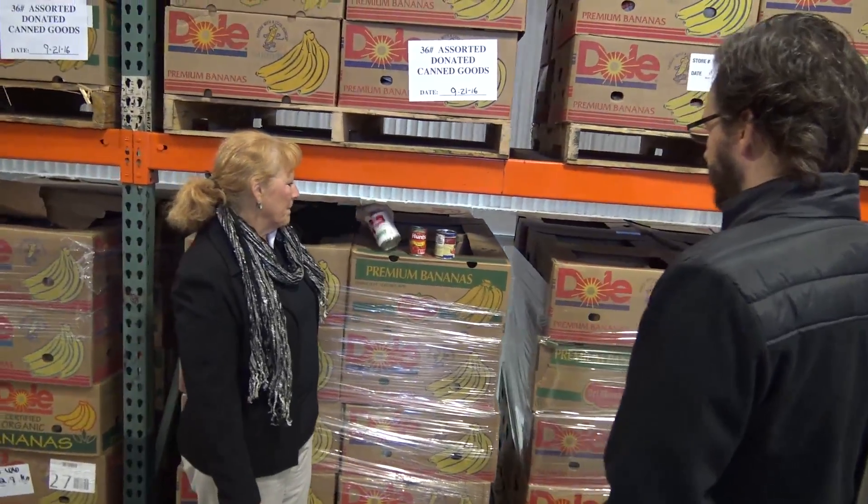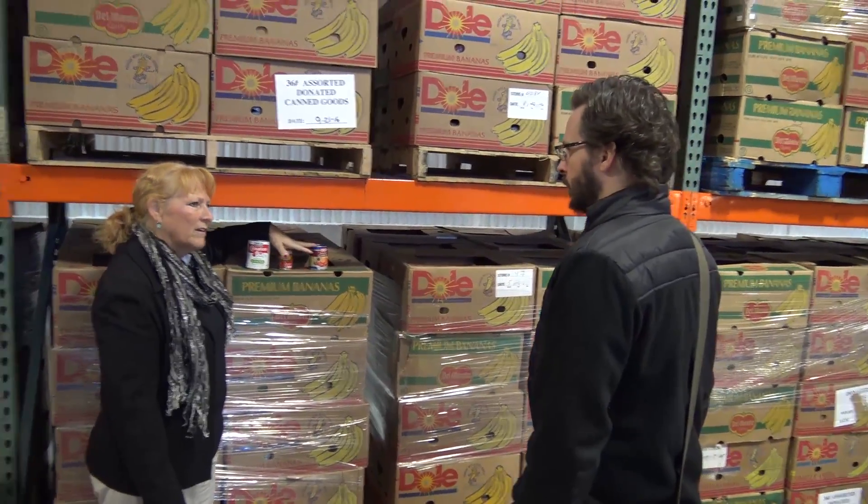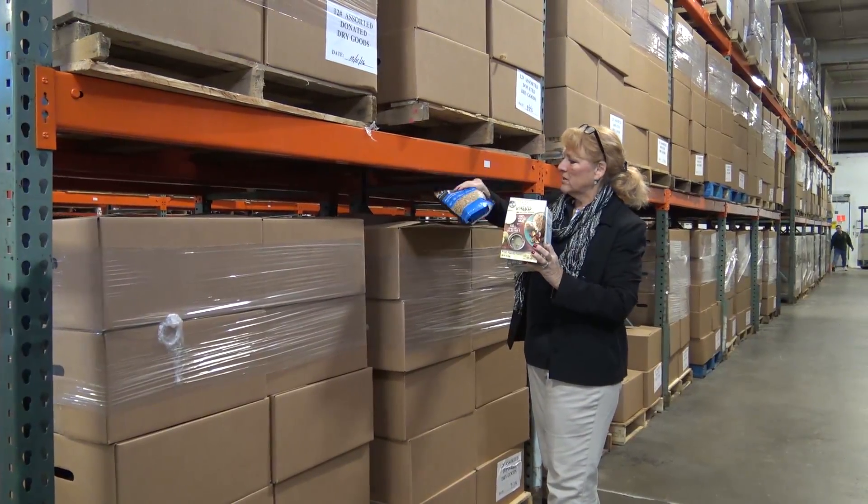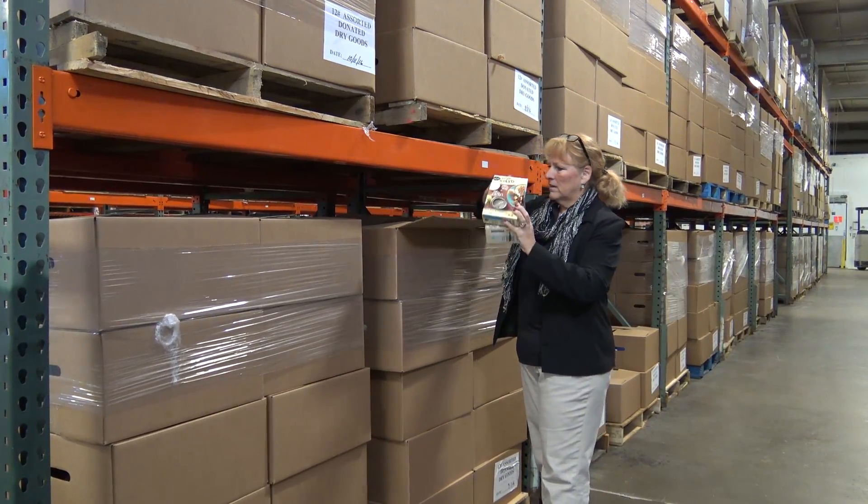You were telling us on the tour that 95 cents of every dollar actually goes towards operations. Can you tell us a little more about how the money is spent? We're able to purchase product at wholesale prices or better, and we're not permitted to purchase pop, candy, or gum — anything like that is only distributed if it's been donated. We do receive funds from the state food purchase program and the emergency food assistance program. The money that people donate allows us to purchase additional product over and above what we get from grants. As mentioned, 95 cents of every dollar goes right back out the door, and for every dollar donated, we're actually able to purchase $10 worth of food — that's the bang for the buck. It's more cost effective for us to purchase food directly.